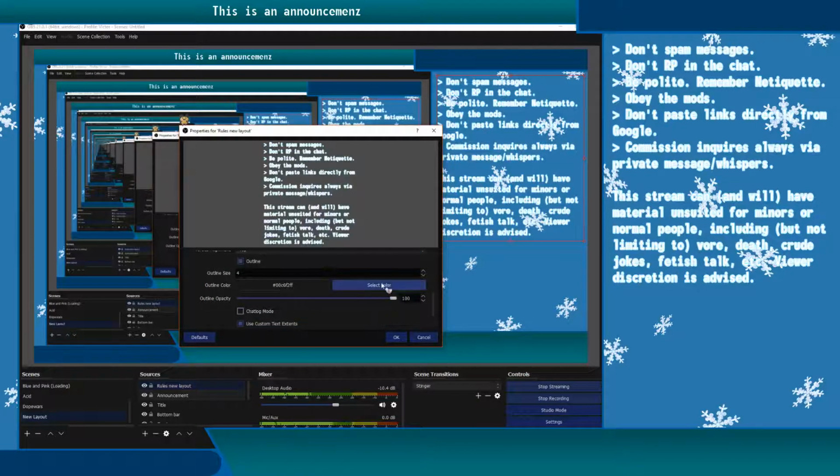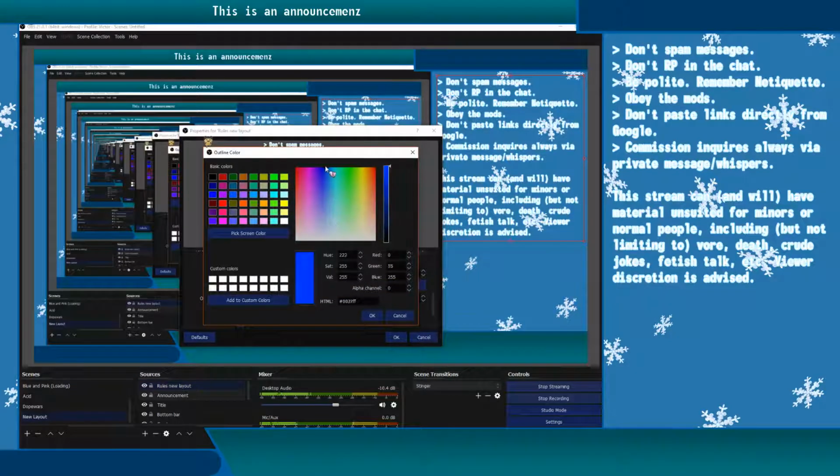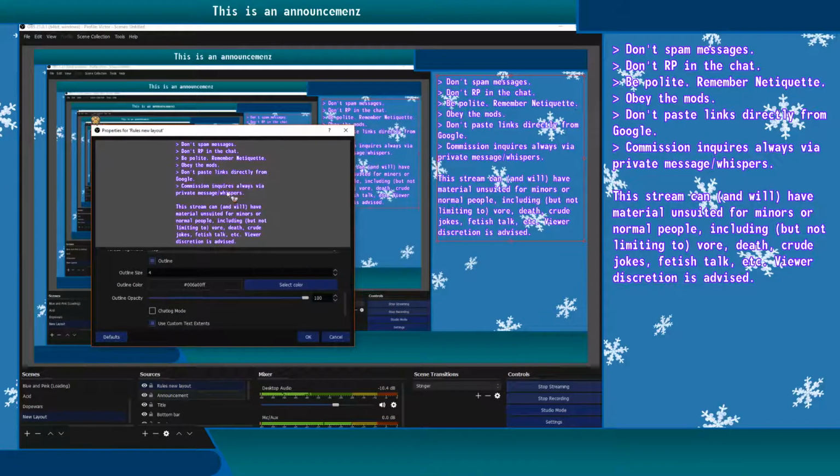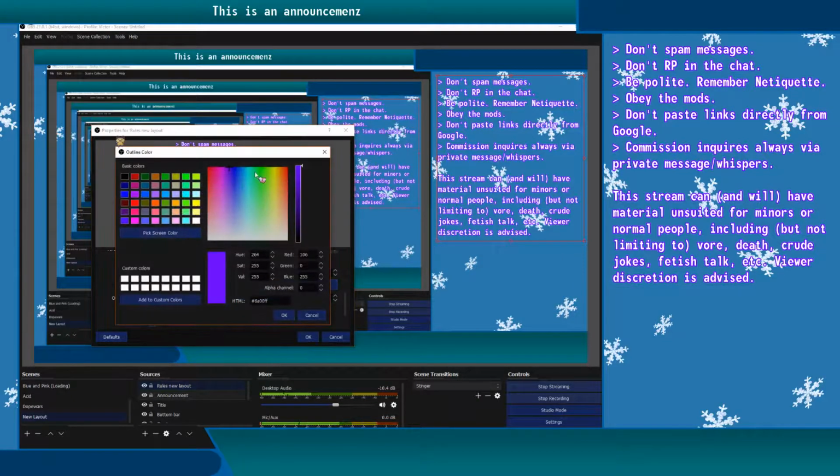Ew, no. There you have. If you look, the purple makes rules looking good, but it clashes with the rest of the layout. So, well, you are going to have to experiment a lot.